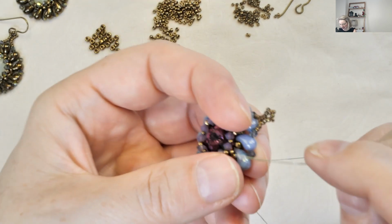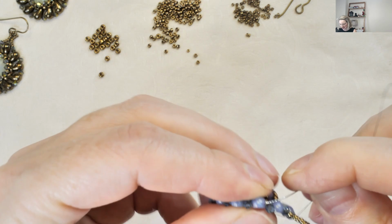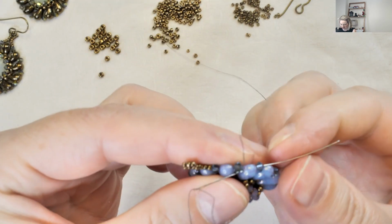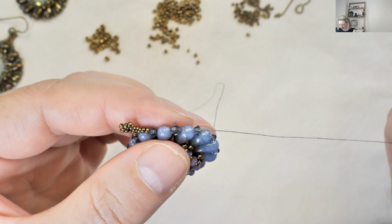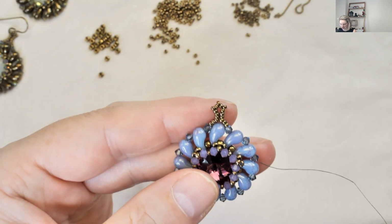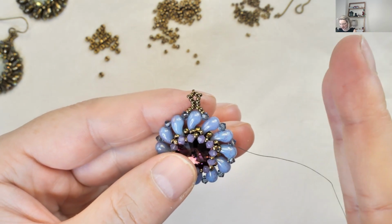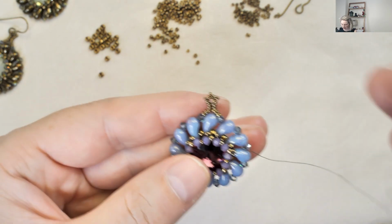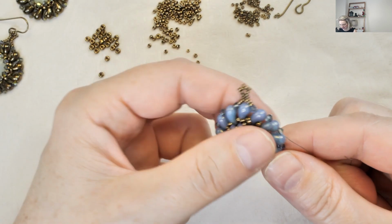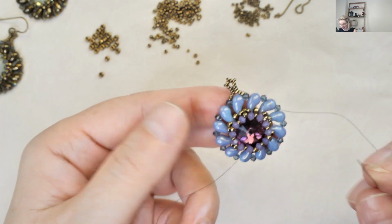And then I will just weave away from this point, because I don't want to cut the thread there, because I could cut the knot, or even if I don't cut the knot, if I cut the thread just beside the knot it could unravel, or how do you say. So once I have weaved away from the knot, I can cut the thread.